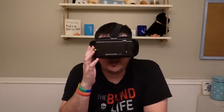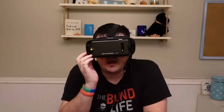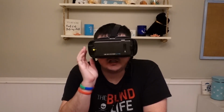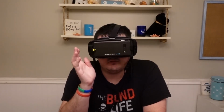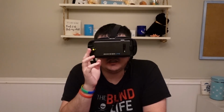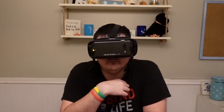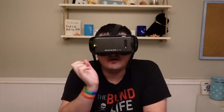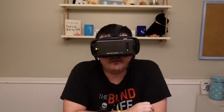Also, this does have a tendency to overheat if you use it too much, and if you overheat it and then put it straight on the charger, you actually can run the risk of damaging the device. So you've got to be pretty careful managing how much you use the device and that you're not overheating it. And again, it also doesn't have the longest battery.